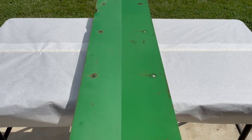And that's all there is to it. I've let this piece dry for probably 10 minutes. We normally recommend that you let it finish curing for about 24 hours, but it's done and ready to go.